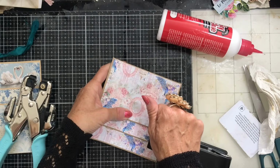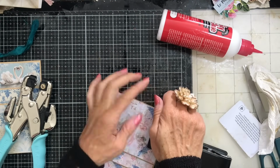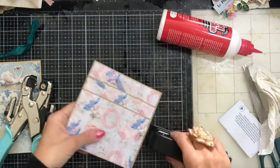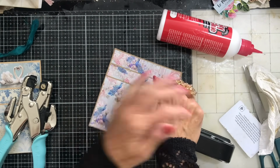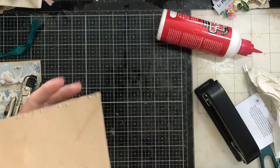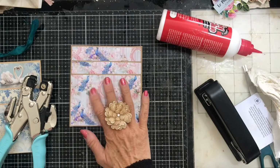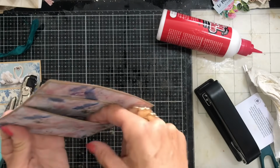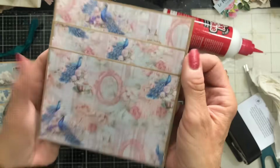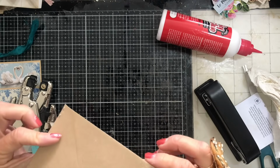So then again, this side, 1, 2, and then maybe just a couple more staples, 1 here, and then 1 preferably right near the bottom, like that. And again on the other side, 1 midway, and then 1 right near the bottom at the corner, like that. Oops. Oh, that staple didn't really grip very well, but anyway, that way you're maximising how much room is in your pocket. The one that we've glued, you've lost some with the glue, whereas using the staples, you've got more or less the full room of the width. So yeah, just an option there, if you were doing something different to stitching and you didn't want to glue, then you may prefer the staple method.